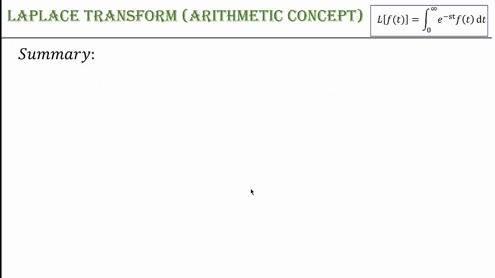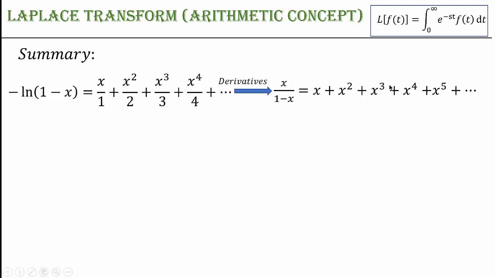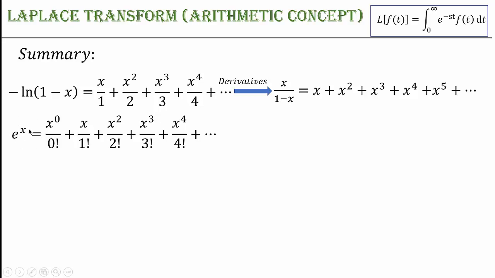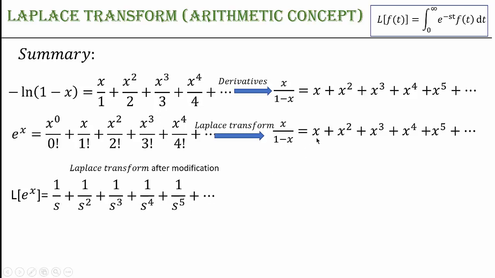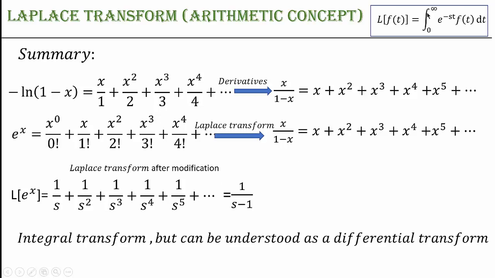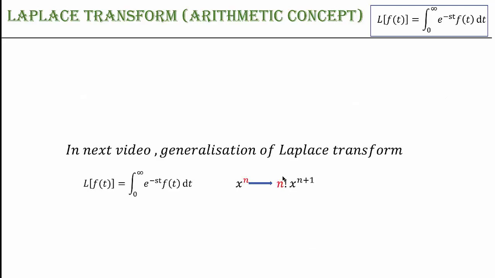Let me summarize what we have learned today. A logarithmic function is converted into the geometric series sum by the operation known as differentiation. Similarly, the transformation of the exponential function e to the x into the geometric sum is done by an operation called the Laplace transform. But it's not the true Laplace transform — certain modifications had been done, such that x is replaced with 1 over s. From the definition, the Laplace transform is defined with an integral operation, but with this intuition, we can understand that the Laplace transform can be taken as a differential transformation also. I hope you enjoyed the video. In the next video, we will see how the definition of the Laplace transform is related to this transformation. Thanks for watching.